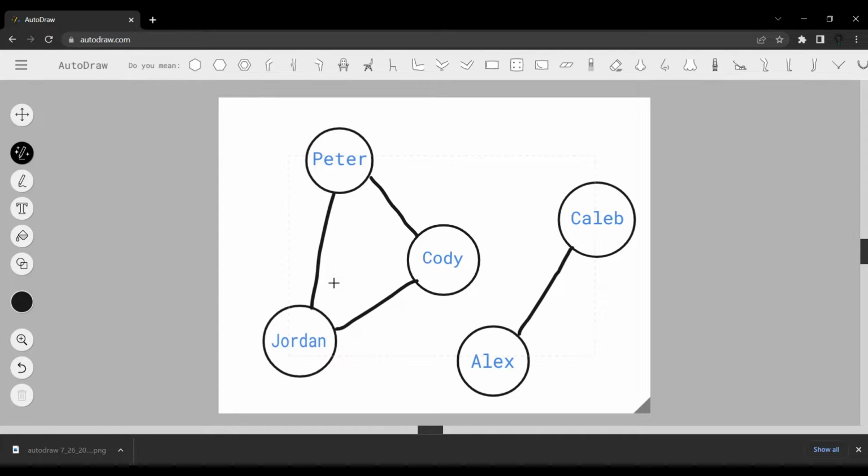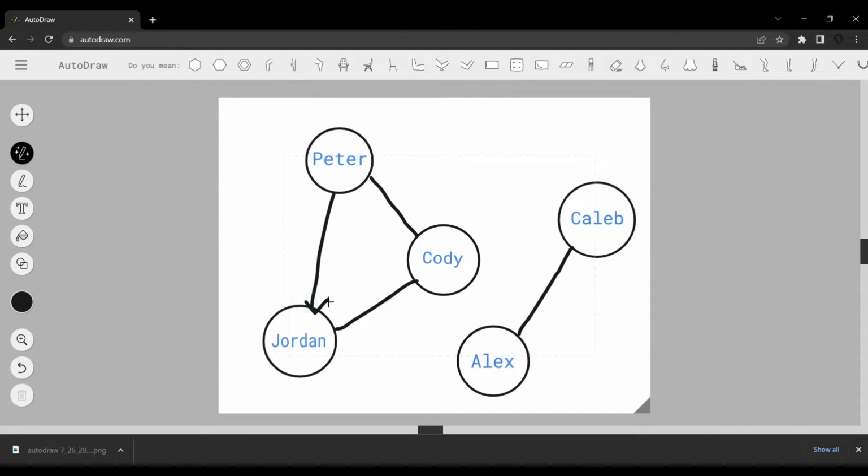The reason it's undirected is that both of these paths are bidirectional. Peter is friends with Jordan, and Jordan is also friends with Peter. So this is bidirectional, and this is undirected.